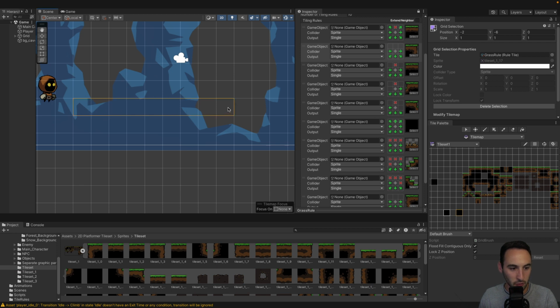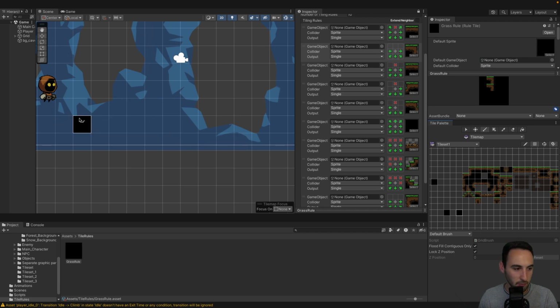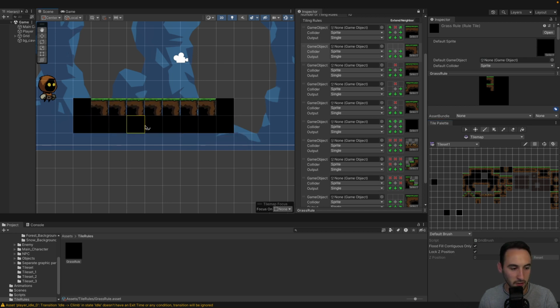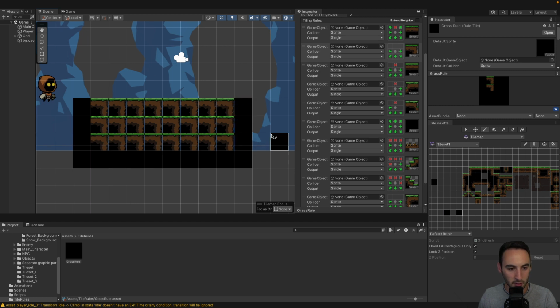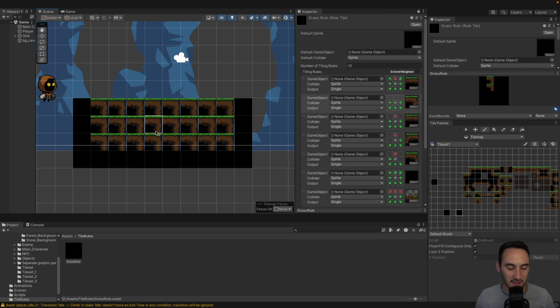Once you've done that, you can drag all of these in here. Can we paint them on? So if we paint some tiles over here, you can see that it changes a little bit, and that has to do with all of the rules of the way we set it up. As you can see, that is incorrect. That's not how we want it. So in today's episode, we're going to attempt to fix that as much as we can.